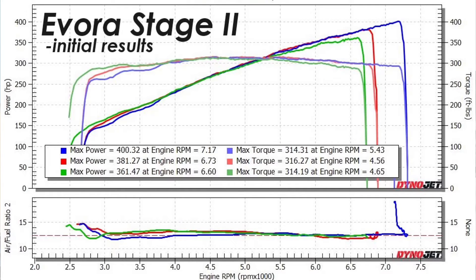On the Evora front, we now have a partner who is port-and-polishing the superchargers, so we're developing a stage two tune for the Evora. The first car — a bit of a guinea pig — we've done a quick tune on in a few different iterations and it generated an additional 40 horsepower. We've got a car coming into our shop early next year for further tuning to develop a really well-developed stage two tune for the V6s in the Evoras, as well as V6 Exiges and in the future the Emira.